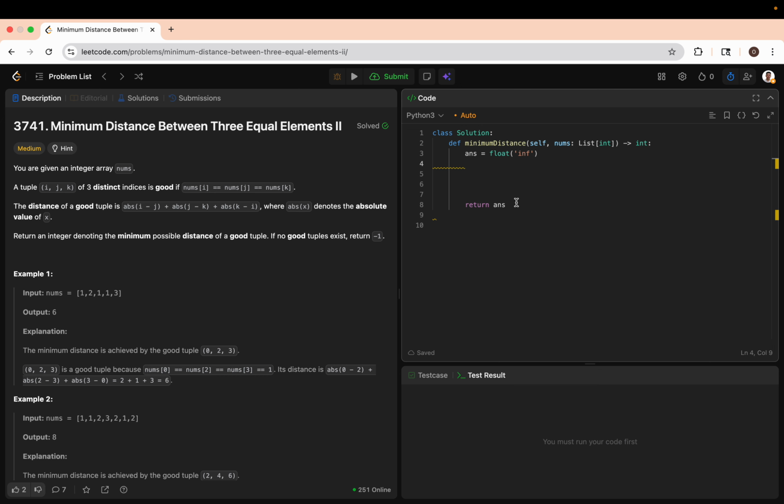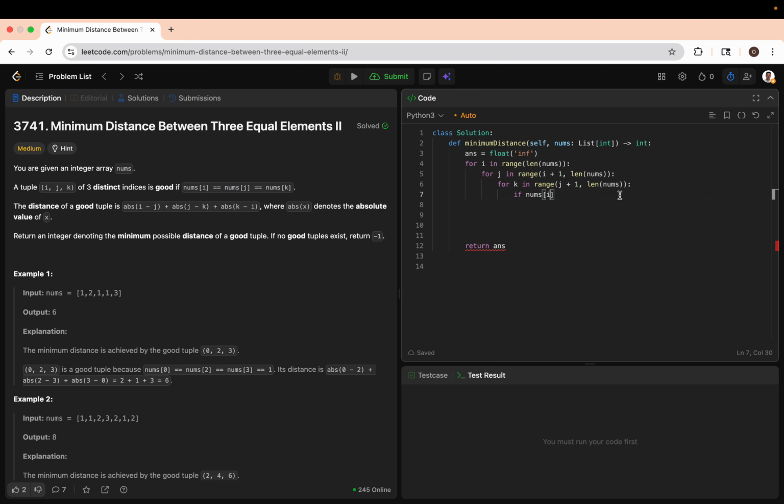Okay, cool. So otherwise, let's just go ahead and come up with a brute force solution first. So this is the naive solution, n cubed, right? So triple loop. So starting i, j, k, going right until you get to the end.